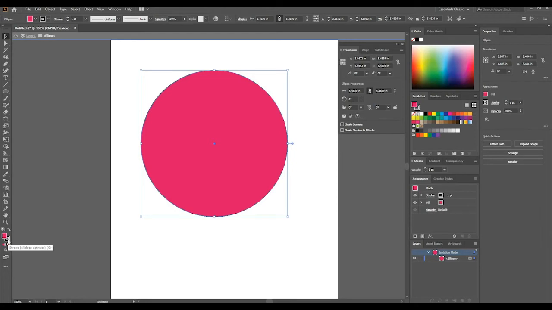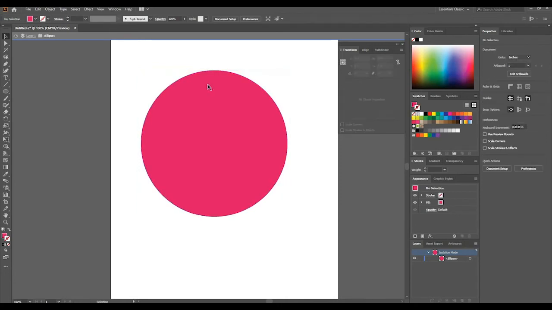Now if we don't want a stroke, we could select the stroke and either click none right here, or in our swatches panel click the none swatch, the first one with the little red diagonal cross. That way there is no stroke on this object anymore.